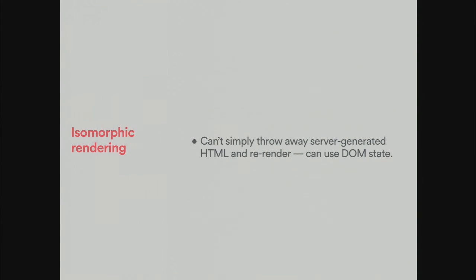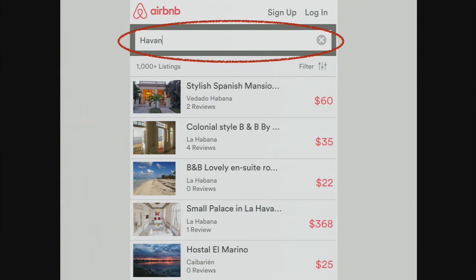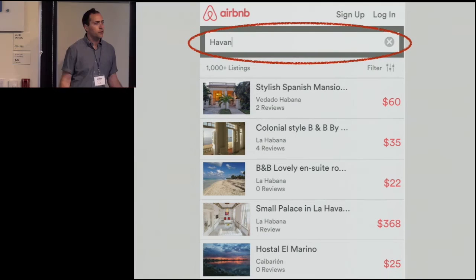Because you're always going from view with model to HTML. But the reason you can't really do that is because it turns out that there is state in the DOM sometimes. So if you rendered that page on the server, someone started typing Havana, and then your app initialized and re-rendered, and it threw all that away and replaced it, they would have lost that state. Not to mention, it would be CPU intensive. Maybe there would be some pause and you would notice jankiness. But that's basically not acceptable. So we have to find a way to go the other direction.